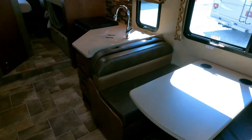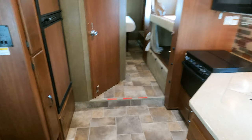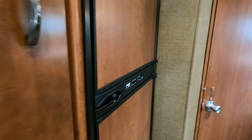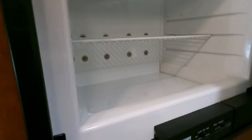You do have a table booth that makes a bed, sofa makes a bed, so there's four right here. A lot of wide space through here, very, very nice. Coat closet, multiple USB chargers right here, so I guess you can just set your phones and tablets up there while it charges. Refrigerator, got, I guess you could call that a pantry maybe. Guess you can call it what you want. Pretty deep though. And yeah, they got the little shocks to hold it up. This one's starting to get cold, but it's cold enough that I know it works.